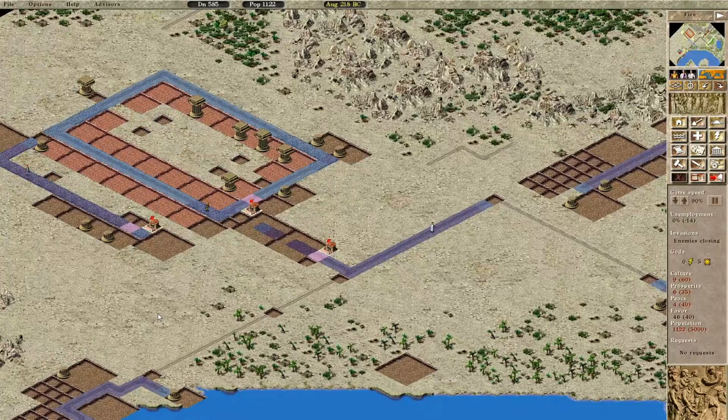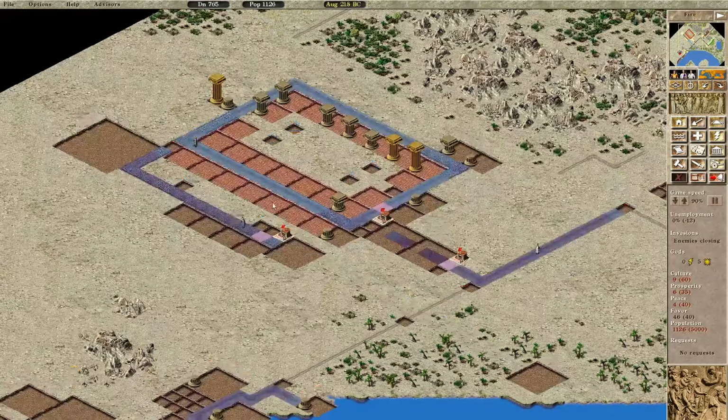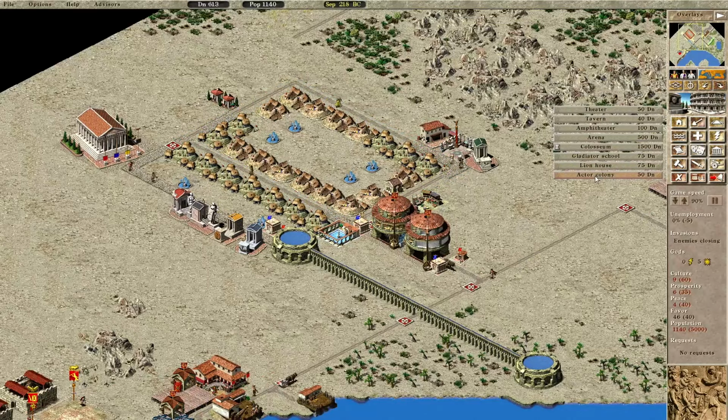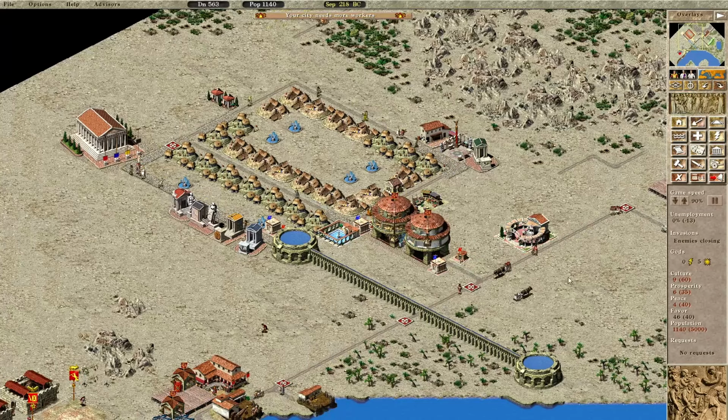Anyway, okay, so we need to do, what's our unemployment? Minus 12, not good. They want entertainment. So we'll start with our very first theater, and then we're gonna put in our actors colony. 1, 2, 3. So I'm gonna put a warehouse here and there.